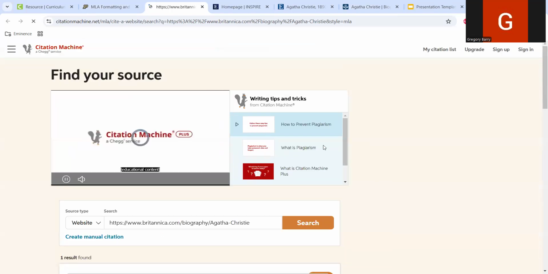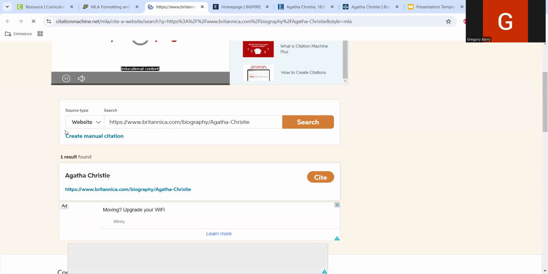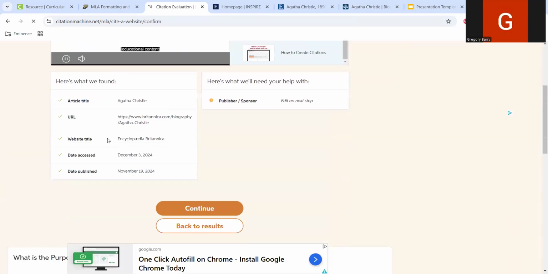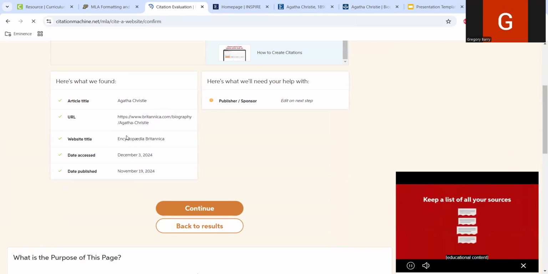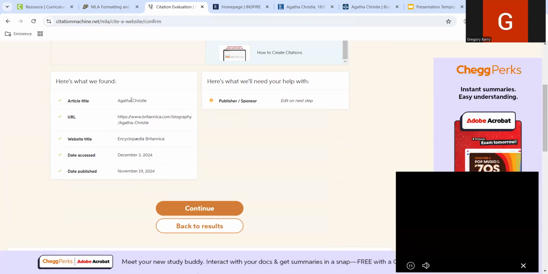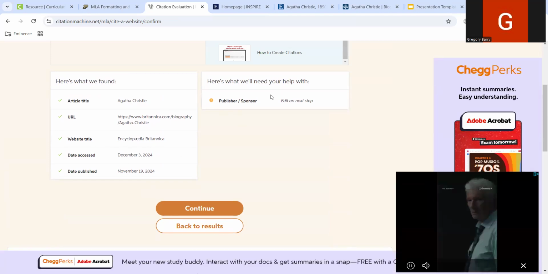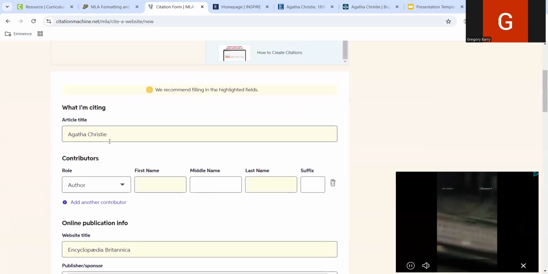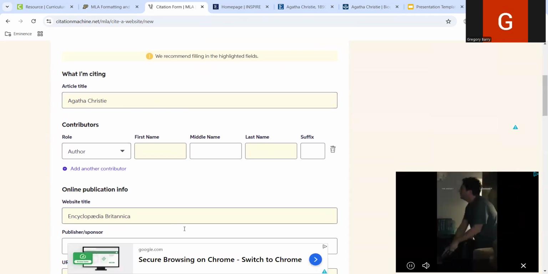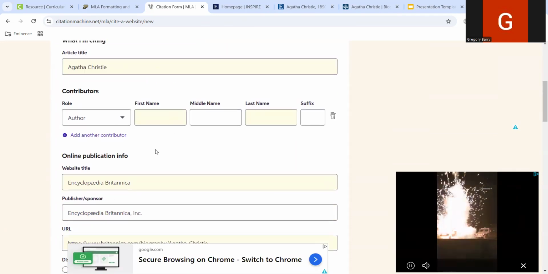You hit the cite button, and it is going to ask you to check the information. It found some of these items, the title, the date published, and accessed. If you hit continue, they might ask you to fill in some blanks. You should check to make sure these things are correct. Maybe check for an author.